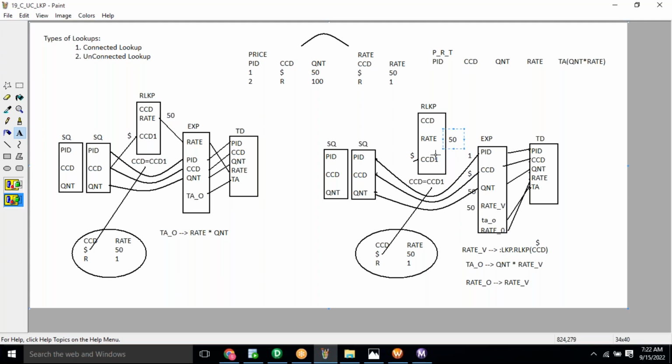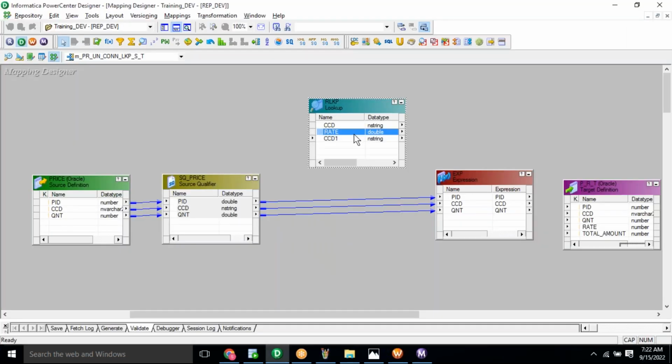I want to make this unconnected. So I want this rate from the unconnected lookup transformation to the expression transformation. For that, we need this lookup transformation to return the return value as the rate.